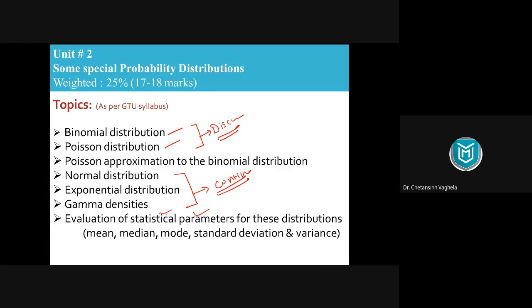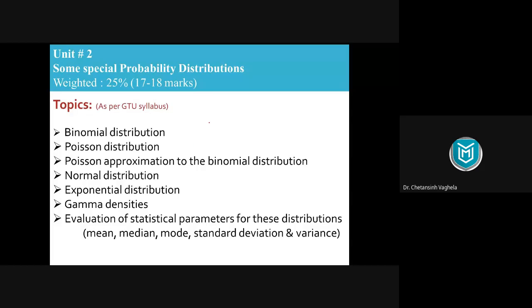Good. Let's try to cover our first distribution, binomial. There must be some question in your mind about why we are learning this probability distribution. Why are we learning this probability distribution? It might be a question in your mind.